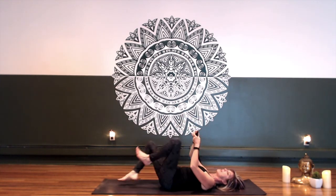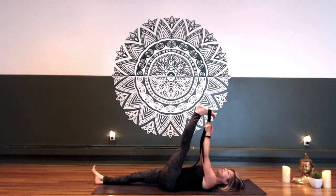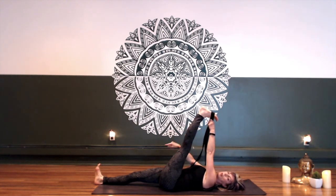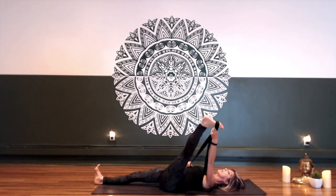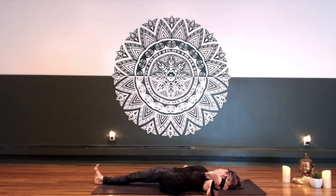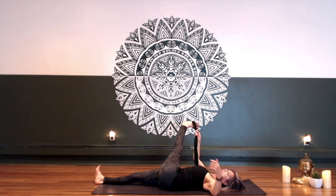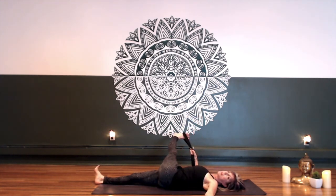So we're ready for the other side. As that left leg is lifted, keep the right foot active, as if you're still standing on it. And then open that leg out. As the leg comes out to the left, your gaze might shift over. Notice how the body is beginning to relax and unwind. Breathe the leg up, take it across the body. This particular series is excellent for low back issues.